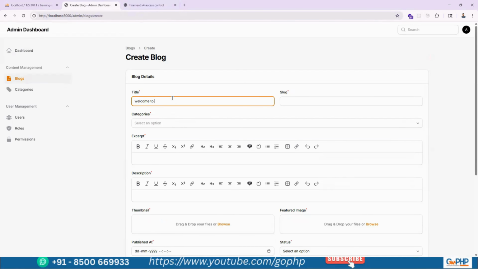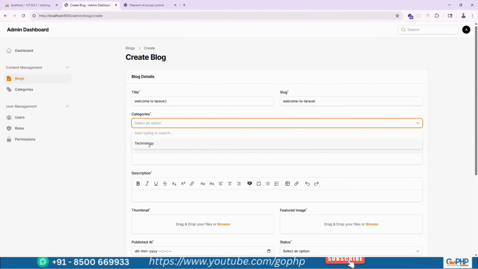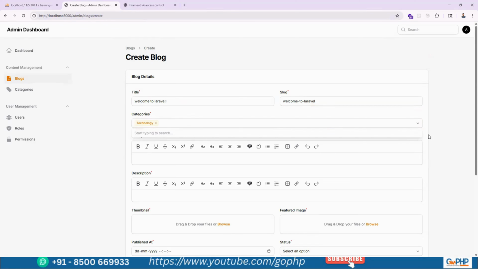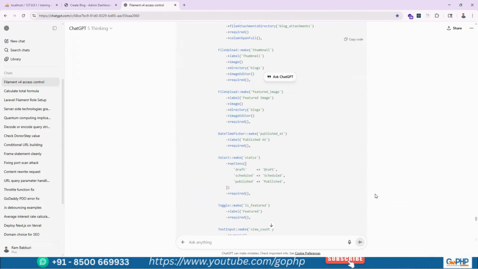Welcome to Laravel. So is the slug created dynamically? Oh, we did not mention it. Welcome to Laravel. I want to mention it like this. If you press tab, yeah, slug generated automatically. Categories. Do you have any categories right now? One category is there, Technology. Let us pick Technology. It's not a big deal. Later, if you have multiple categories, it is a pick list actually. Here we can search for the category. Those we can add here, so they will be maintained separately. And one more thing I forgot to show you, the relationship table. Let me finish this. After that, I will show you how the relationship tables are created also. We need to add some dummy description.